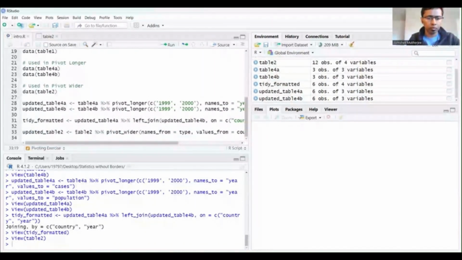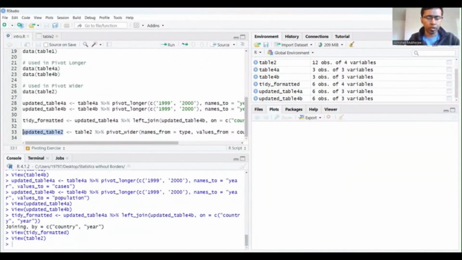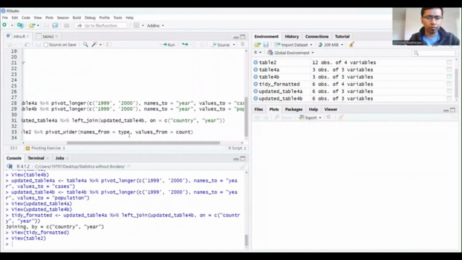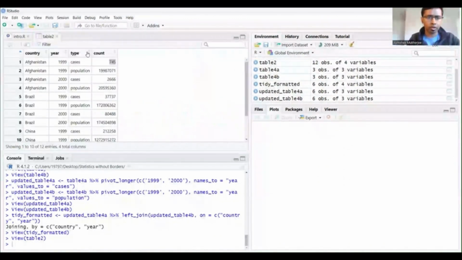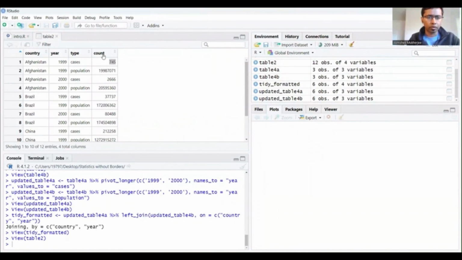So updated table 2 would be table 2, and then we do a pivot wider function on table 2, where we say that the names in this new updated table 2 data frame would come from the type column, and the values present in the new data frame would come from this count column.